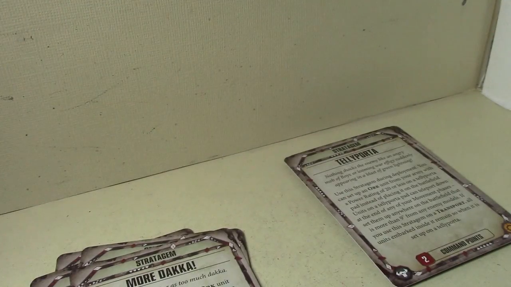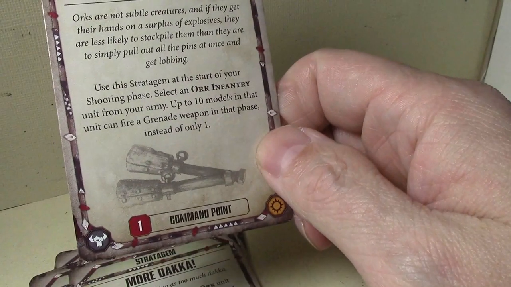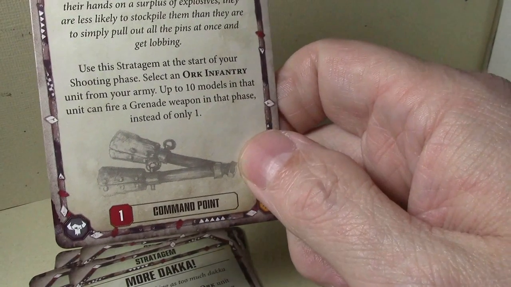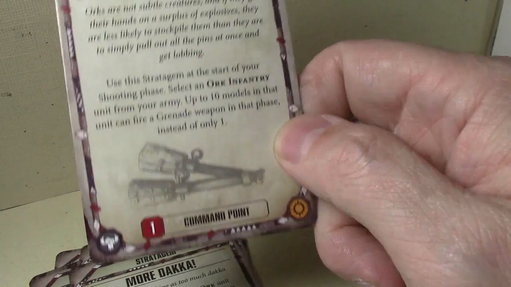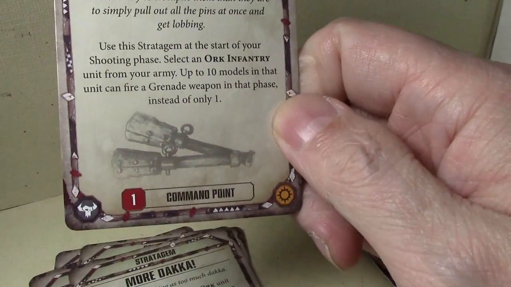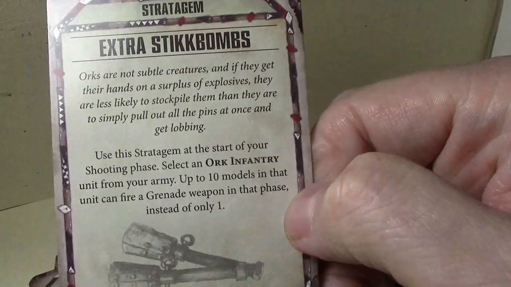So, let's see. Extra Stick Bombs. Again, this pretty much should just say Tank Busta units. Use a stratagem at the start of your shooting phase. Select an Ork infantry unit from your army. Up to 10 models in that unit can fire grenade weapons that phase instead of only one. Obviously, this is for Tank Bustas with their tank buster bombs. 1 command point, again, fantastic stratagem.